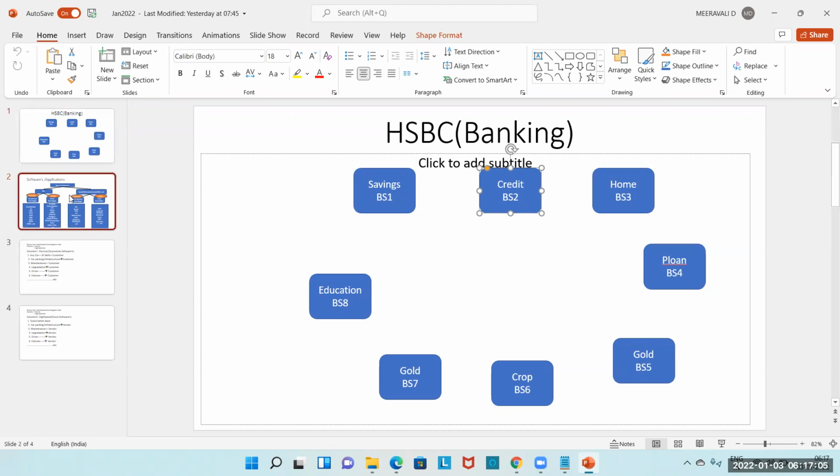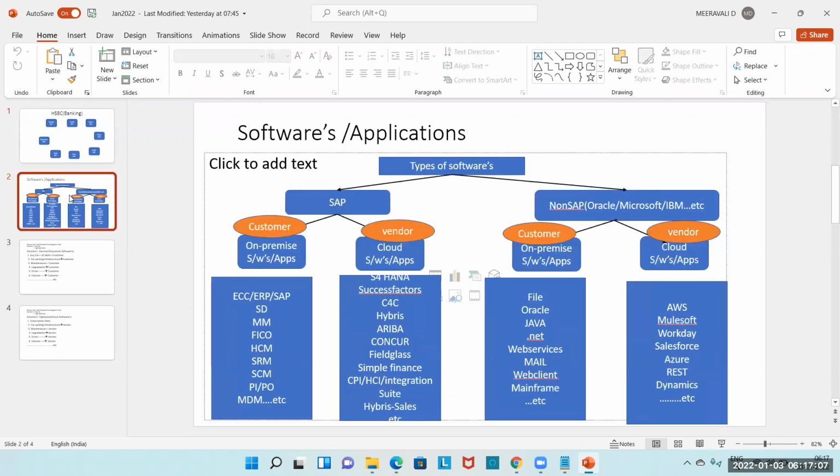See here, we have two types of applications available in the real world. The first one is SAP. The software is divided into SAP as well as the corresponding non-SAP.